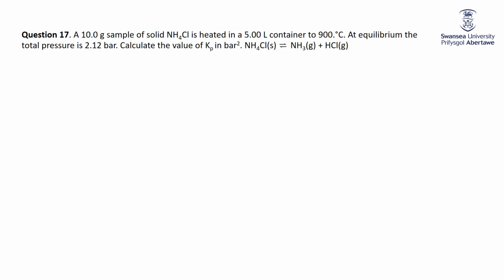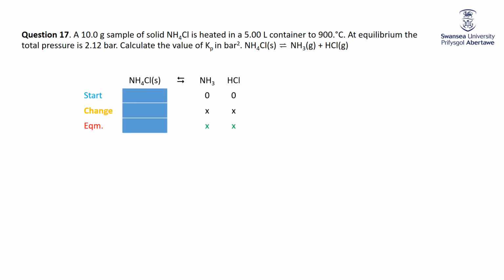Now a fun one, which actually occurs in concept 3 times during this particular worksheet. A 10 gram sample of solid NH4Cl. Did you notice that slight emphasis? At equilibrium, total pressure. So let's see what we got. Here's our SCA chart. We've got NH4Cl that we started with, but we really don't care because it's a solid. We didn't have any NH3 and HCl at the start, which means we make X of each of those. So at equilibrium, we've got X of each of those. And those are the gases that are contributing to the pressure.